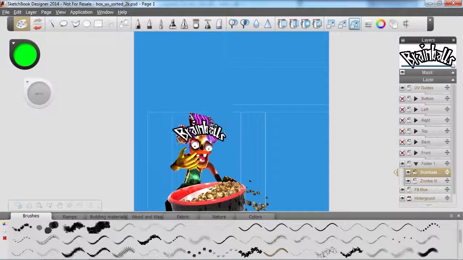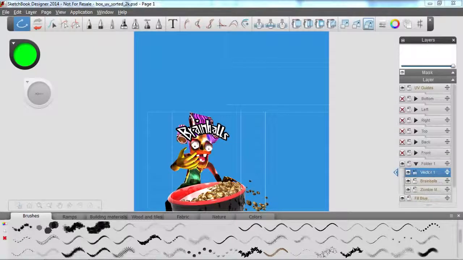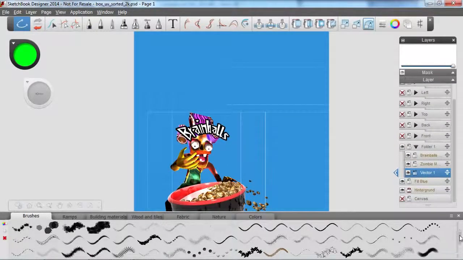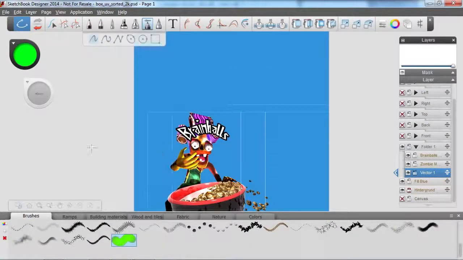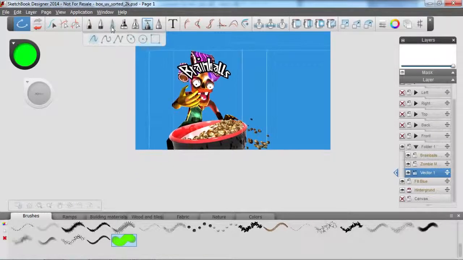Alright, very nice. Okay, so let's say we would like to create some sort of gradient graphic for the background for that box. All we need to do is create a vector layer for that, and then we can create our curves. So for now I would like to draw one curve at the very bottom, because I would like to draw a second one and do some sort of a fill between these two curves.